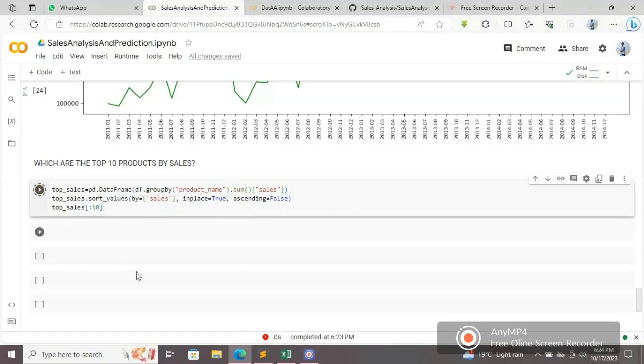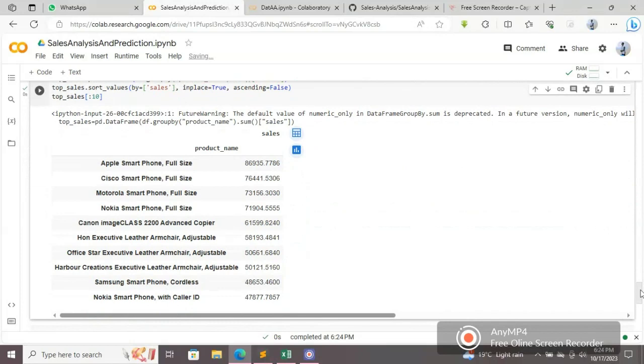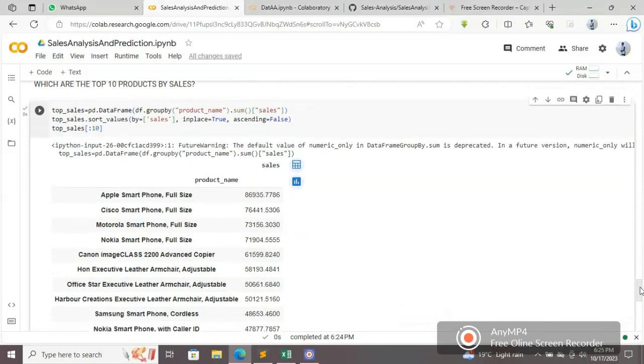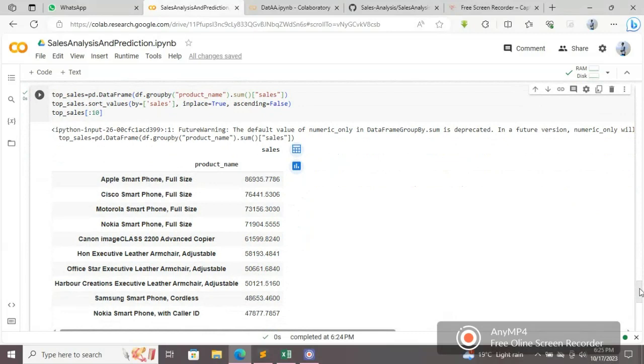So you can see now we grouped it by sale. So to get the top 10 sale, when you have the colon and you have the 10, that means you want to have the best 10 selling. You group them first in descending order, and then after grouping them you display the top 10. That's how we approach that objective.